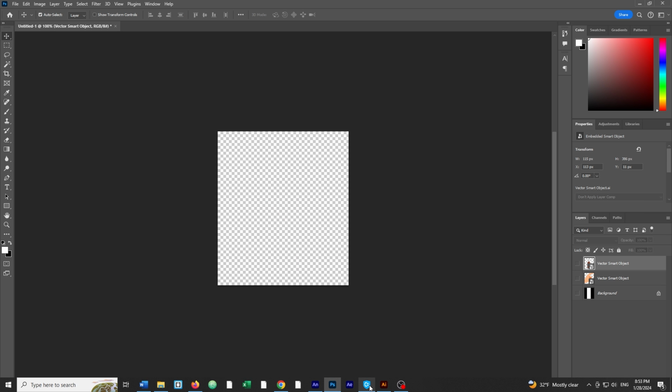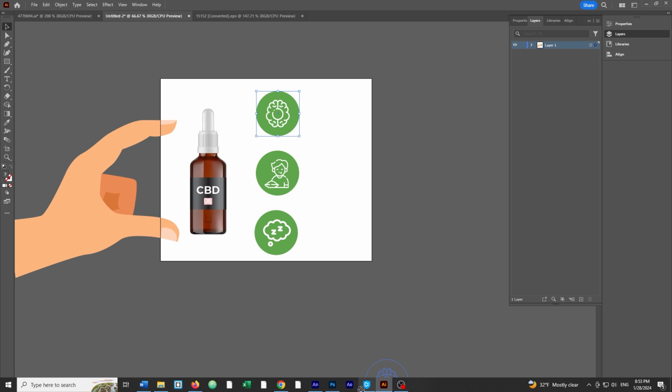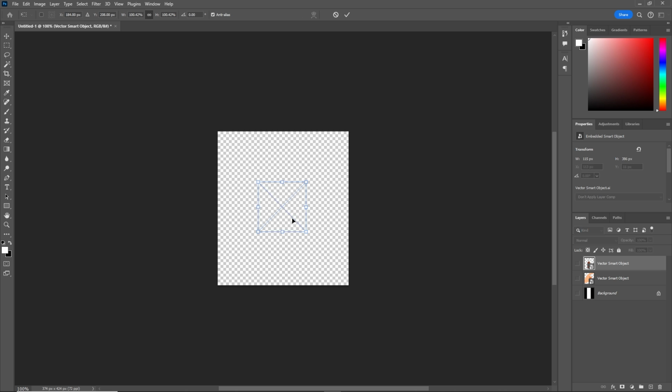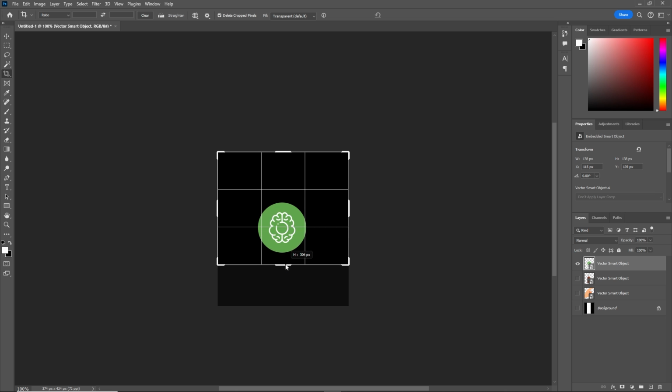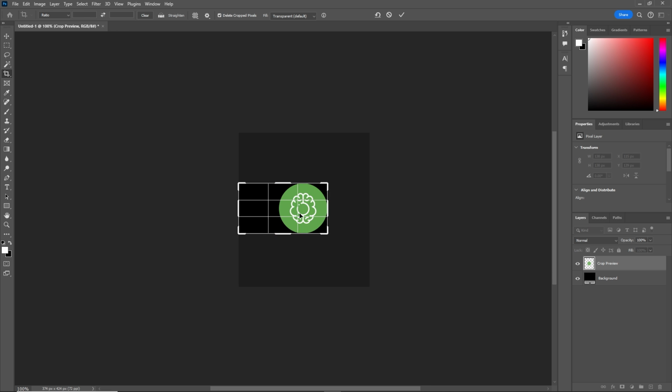So yeah, right now I will go to Illustrator, and these icons, once they are PNGs, we cannot scale them because we are going to lose quality. So I am rather going to make them a little bit bigger, so I can make sure that I am not going to have to scale them in Adobe Animate as pixels. I'm just going to drag one icon in here like so, hit enter, go with the crop tool, and crop it like this, and like this. It is going to automatically snap like so.